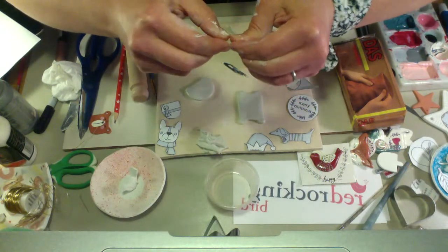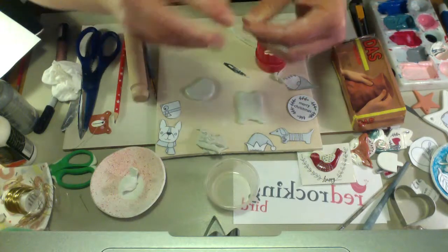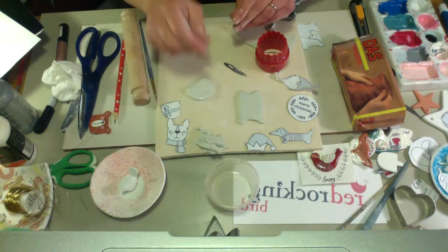Oh, hi, Neil. Thumbs up from us, and loving the dog too. Yeah, I absolutely love the dog. This one is super cute. Maybe we'll have to paint him in a bit.